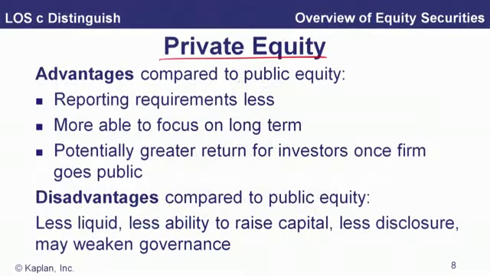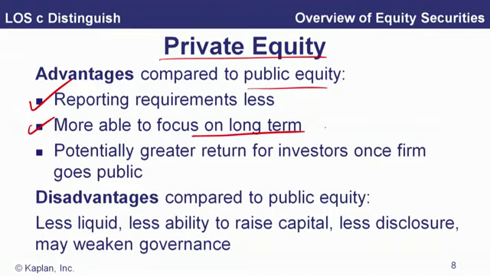But the advantages here compared to public equity are, well, you'd have a lot lower reporting requirements. You don't have to report everything to the SEC and all the stuff that goes with that. The private equity managers are able to focus on the long run, rather than having to worry about the public's reaction to the next quarterly earnings report, so you're never more than 90 days away from this accountability thing.